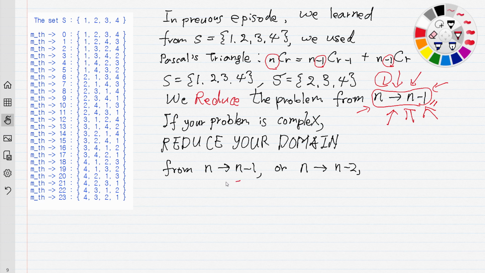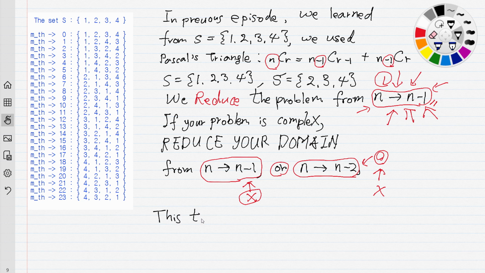You can solve most of your problem by reducing from n to n-1, or sometimes this does not work. Then try to reduce from n to n-2. Okay? If it works, then you can prefer this one because it's faster. If it does not work, then try to find this solution.